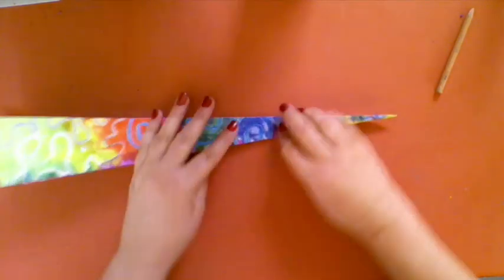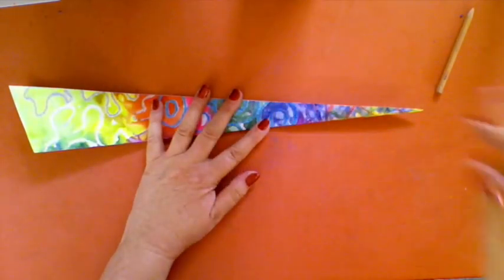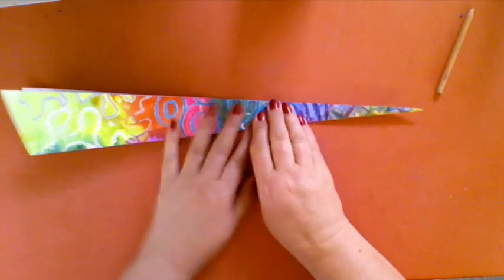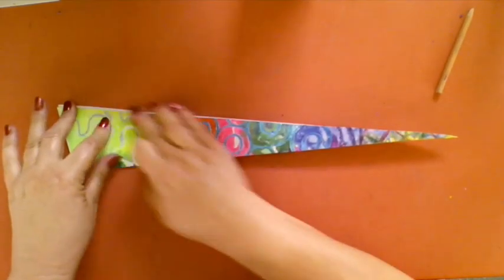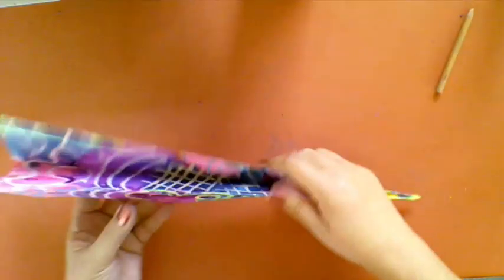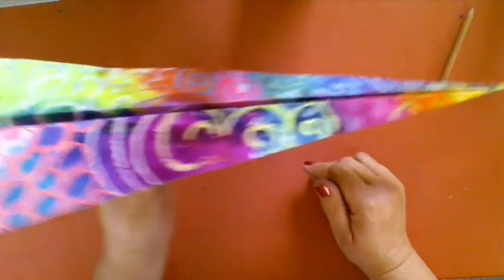Now, if you're waiting for me to come around, if you've done this and you're waiting for me to go help other people, a really good thing to do is actually press all the creases down really well. Don't press in the middle, that's not going to do anything. Press all the creases down really well. Okay, so that's what you want to do. So we've ended up with something that looks like a paper plane. Can you see that? Okay, looks like a paper plane. That's what you want.